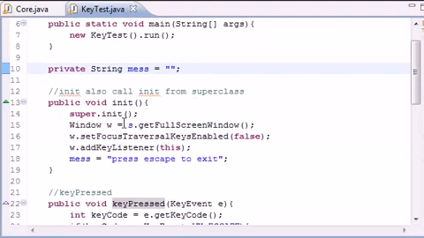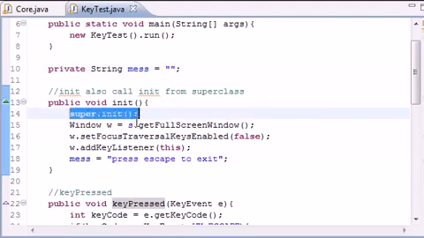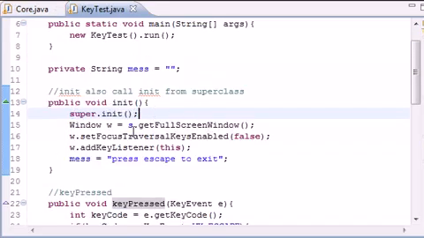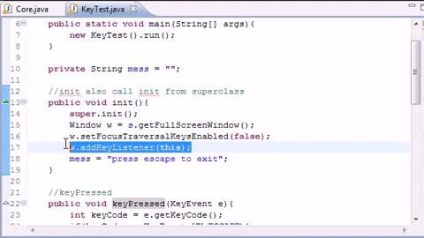Some important things we did is we call the superclass's initialization function, which is this class. We set the window to the key listener, which means whenever something happens on my window, this is what I want to listen for. So whenever you press a key, you need to add a listener to something.